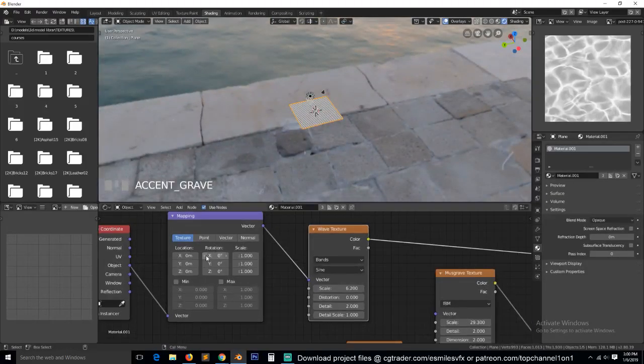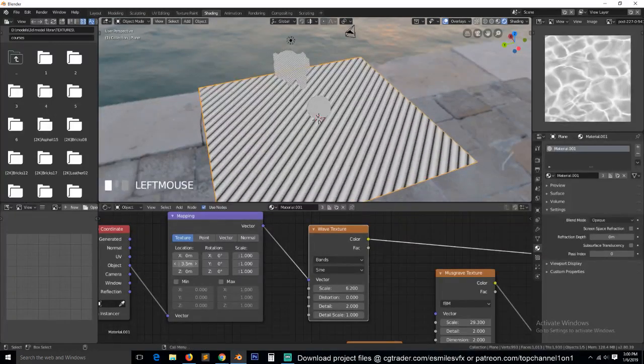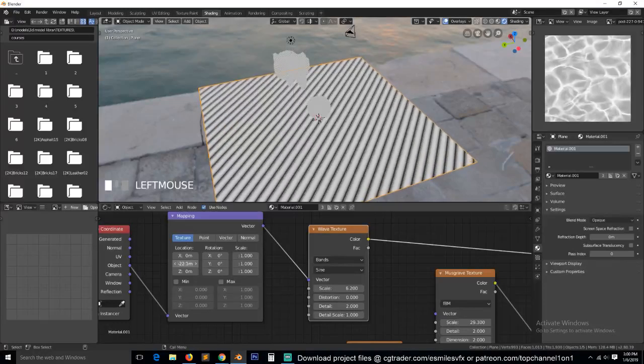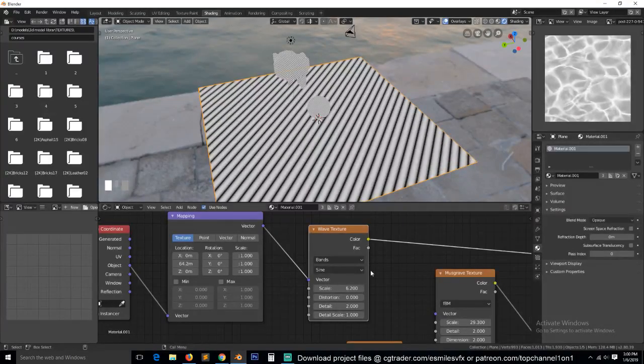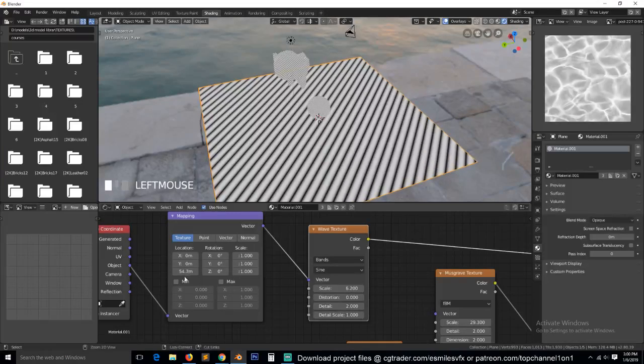So let's see how we can animate this. So that would be in this direction. I don't know if you can see the ripples moving in the stream, but they should be.